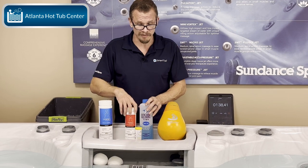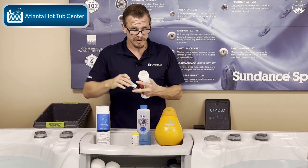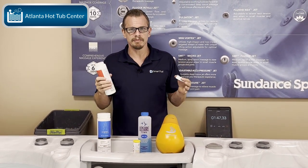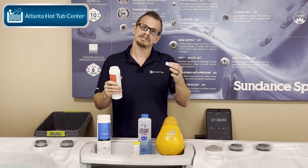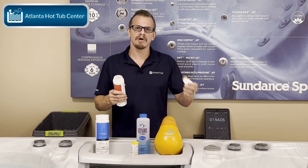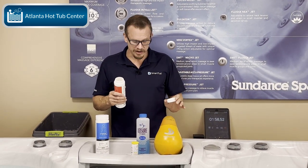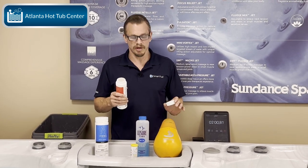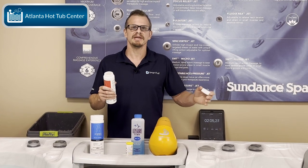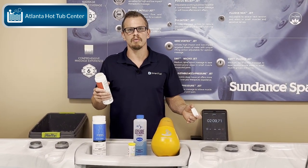Okay, pH levels, they were a little bit low. Guys, for sodium bicarbonate and increasing your pH, you want to add 2 tablespoons of pH increaser. Let it circulate in the water, come back in a couple of hours and test again. Repeat the process if it is still low. Again, if you're fighting it, and you use this Silk Balance product, this Silk Balance product will help to maintain your pH levels, or use pH Balance Plus, like we talked about earlier. One of these 2 products will really help you.